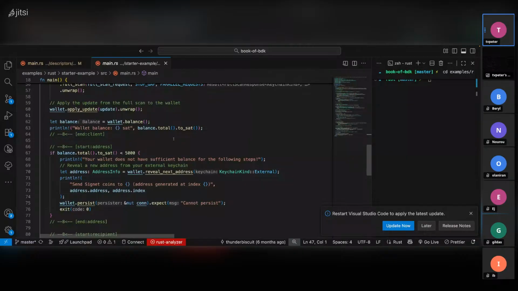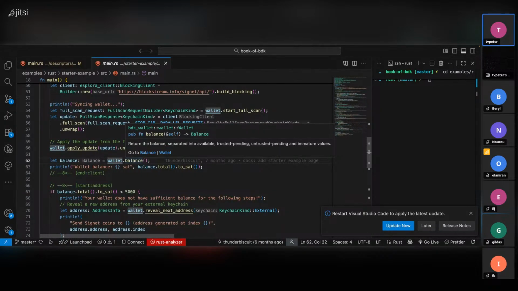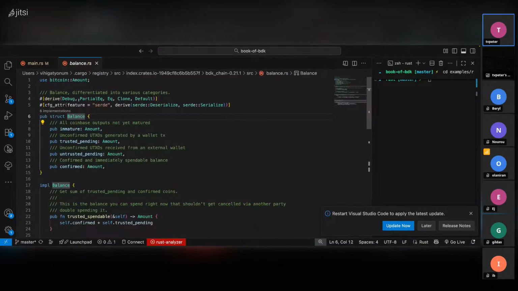So this is a balance check. You can get the balance here. This is how you can call the balance on your wallet. So you just call wallet dot balance. And if you are interested in knowing how this is defined, if you check, this is under BDK chain.